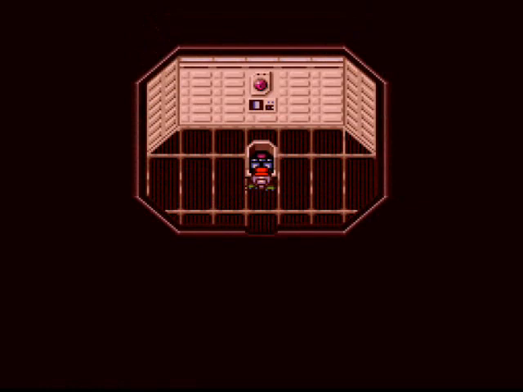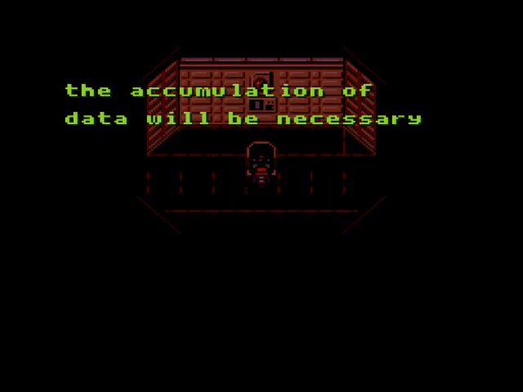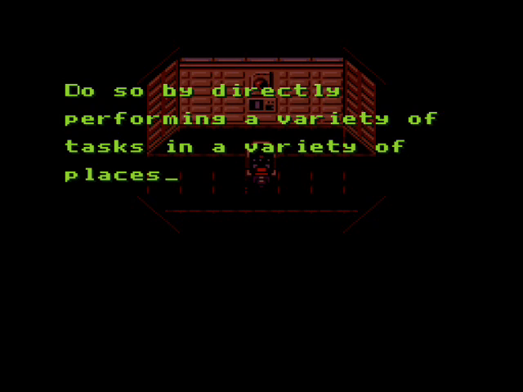How are you feeling? In order to determine the correct course of action, the accumulation of data will be necessary. Do so by directly performing a variety of tasks in a variety of places.